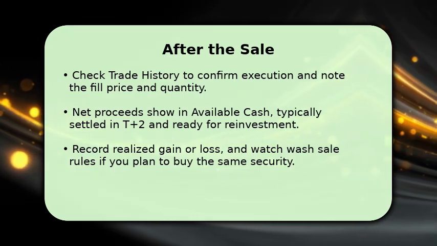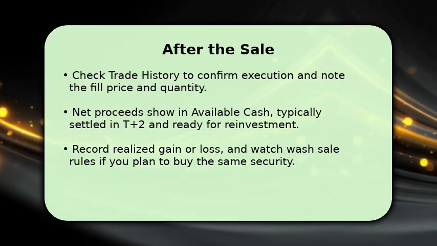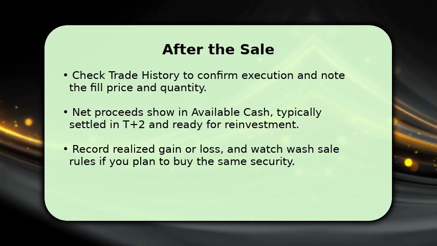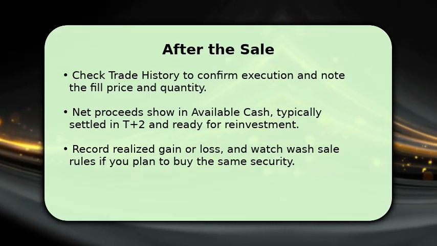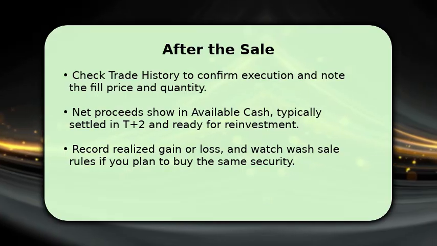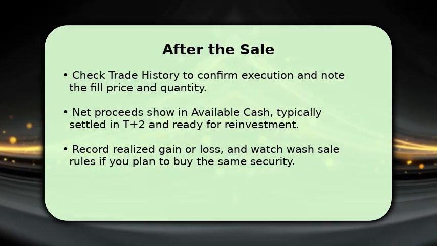If you sold to harvest a loss or to rebalance, record realized gain or loss, and watch wash sale rules if you plan to buy the same security within 30 days. Finally, review statements and tax lots to ensure your cost basis and gains are accurately recorded for tax reporting.